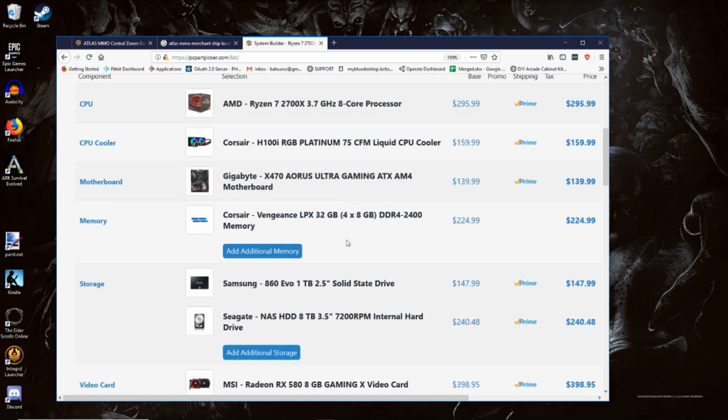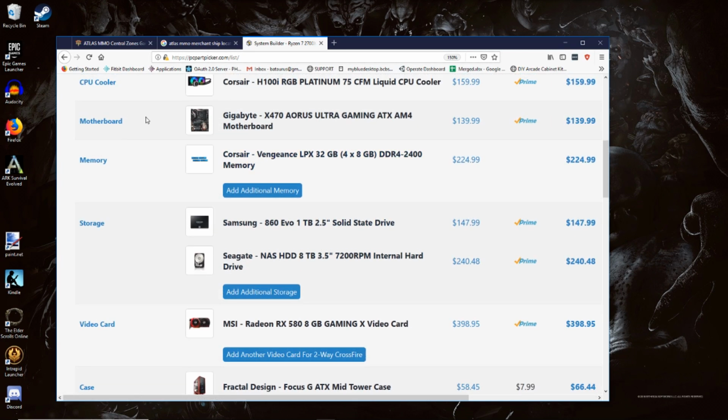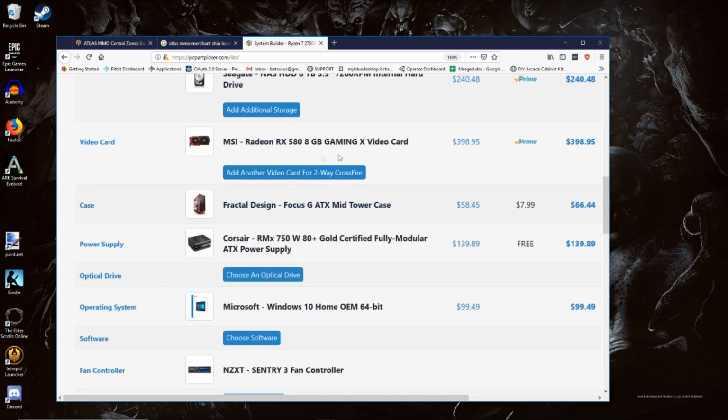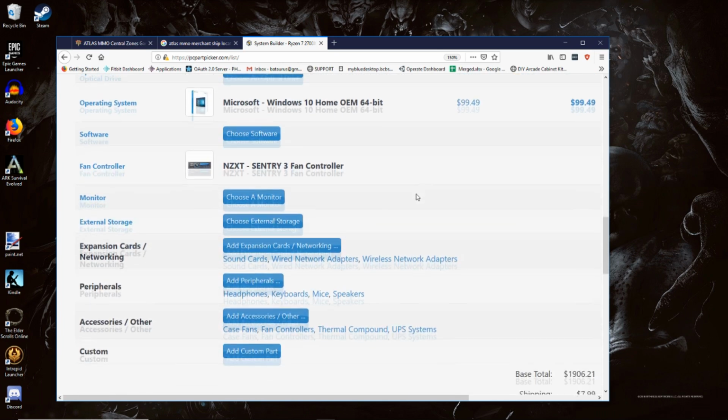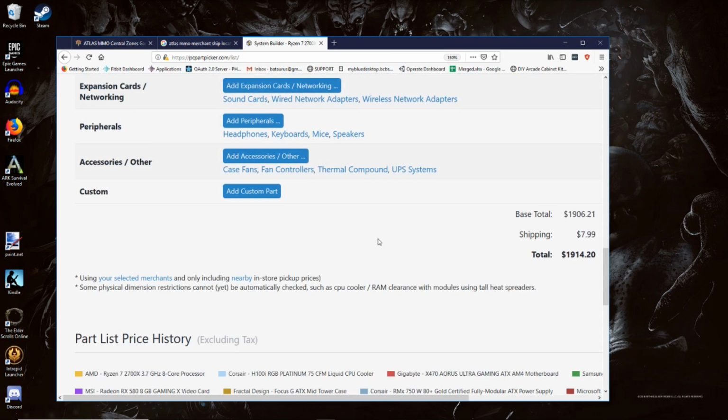Make sure you read the memory. Make sure you have the memory that matches together. This particular one has 4 by 8 gig, and that's fine. You just want to make sure you get the memory in the right configurations for the motherboard. This does that, but you also don't want to mess up. So I think this is a good system. Like I said, let's look a little bit deeper and work through a couple more things.